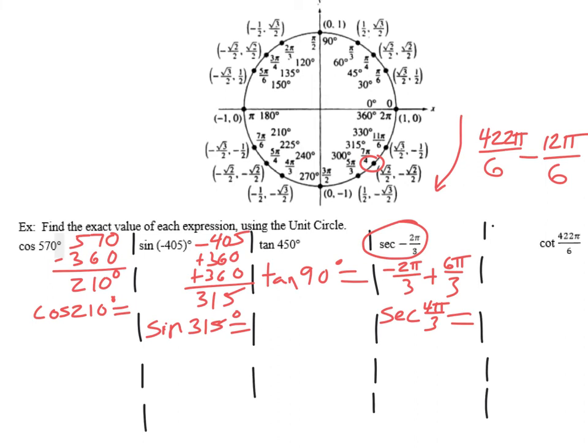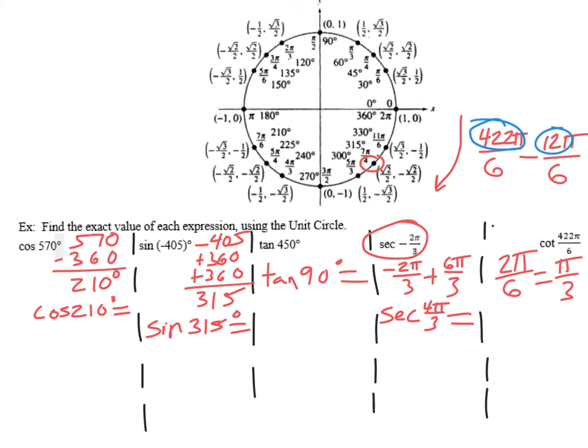If you're going to your calculator, what I would do, because you don't need to pay attention to the pi, because that's just going to be there. Your final answer is going to be over 6. That's fine. Start with 422 and just keep subtracting 12 again and again. What's going to happen eventually is you'll get to 2 pi over 6. That's your winner. We can reduce it down to pi over 3, right? As you're subtracting 12 pi over 6, you're just doing one less revolution, and we're trying to get, right, between 0 and 2 pi.